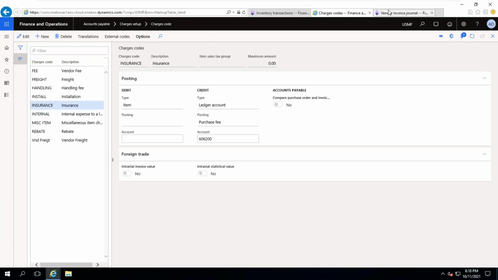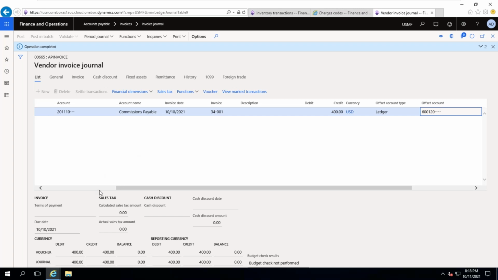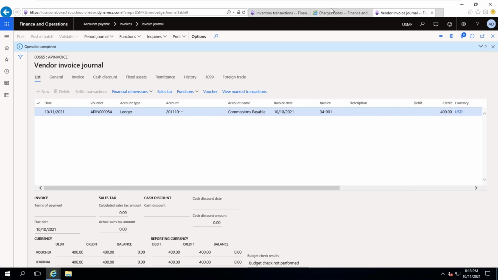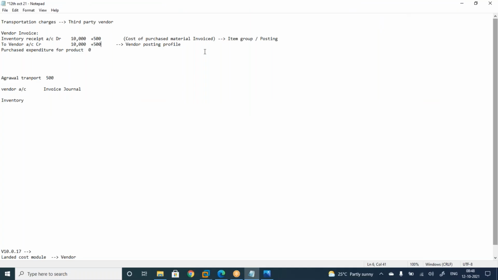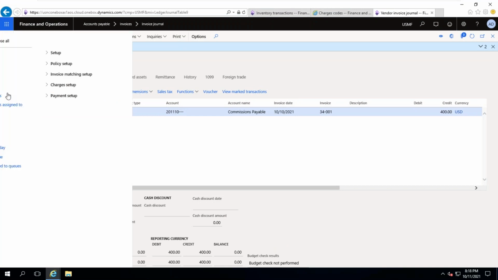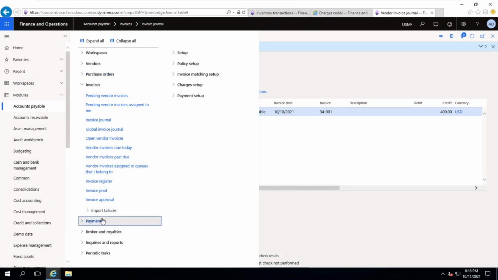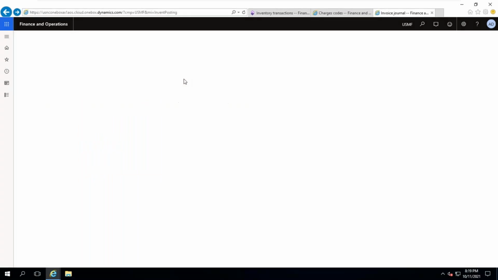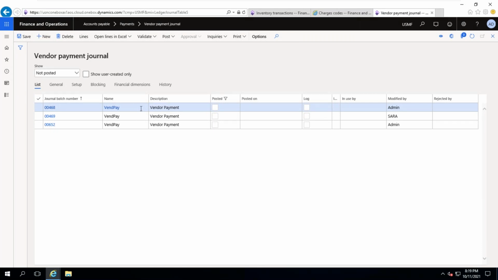So I'm taking the complex scenario. Suppose it is a third party vendor and you are receiving separately, then you can create a vendor and do it. If it is generated along with the invoice, then you can do the payment for the ledger account also. It is possible. Payment against the ledger account, or is it always vendor payment?